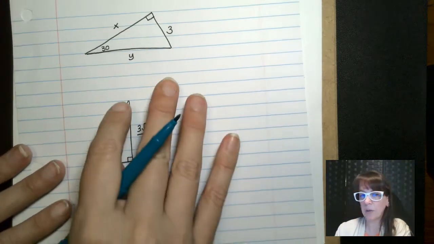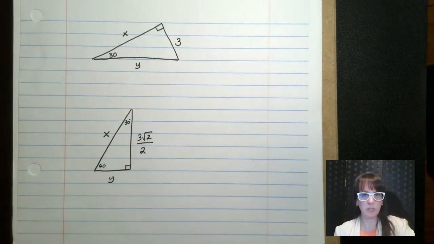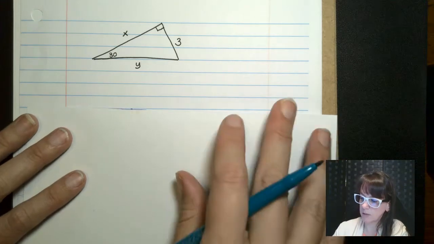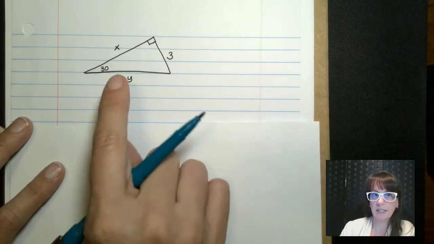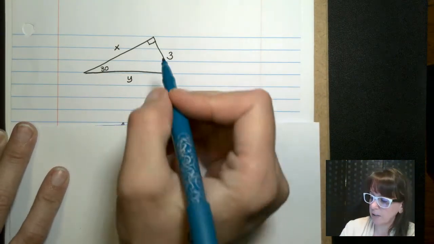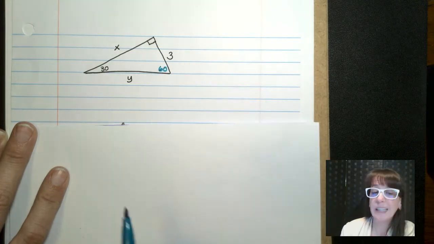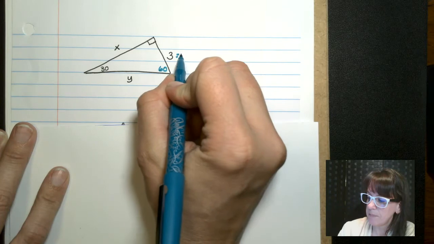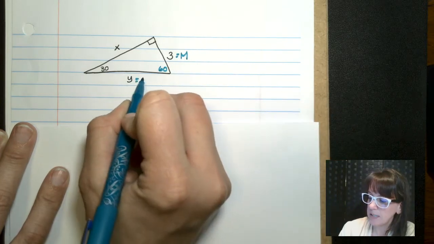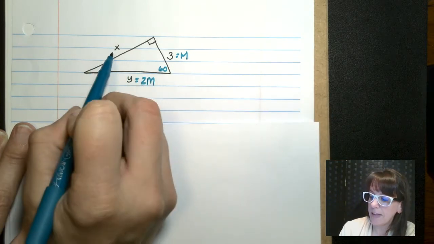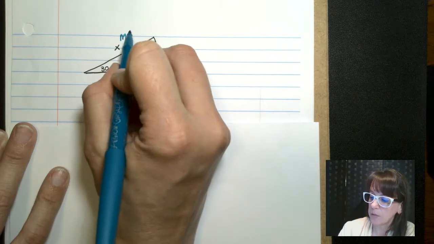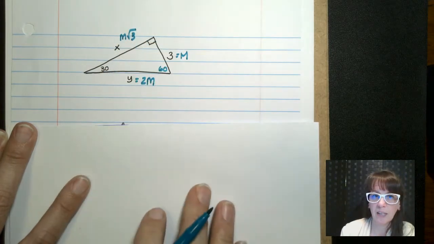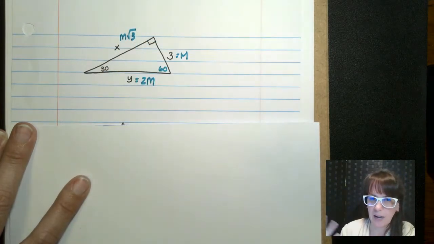Okay, so let's talk about how we practice that. Here, for example, I have this guy right here. We'll start with that one. I'll cover this up so we don't confuse you. I see it's a 30-60-90 triangle, so I'm going to put my 60 in here. Here's what you do. Opposite 30 is your m. Your hypotenuse is double that. And then this is m root 3 because there are 3 different sides. That's not actually why it's 3, it's just how I remember it.